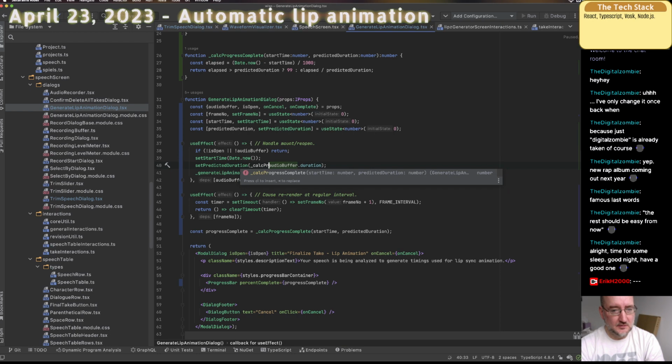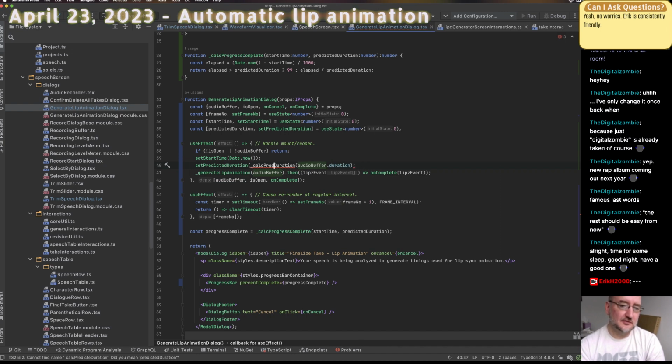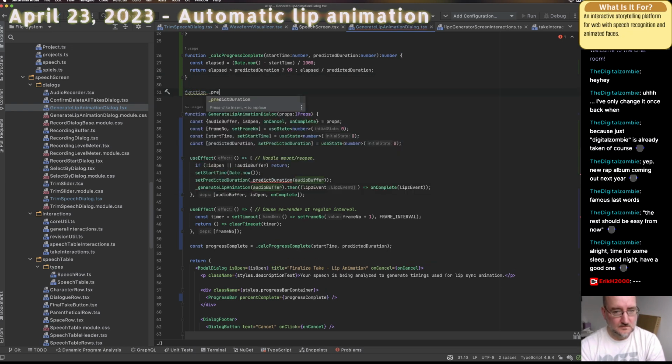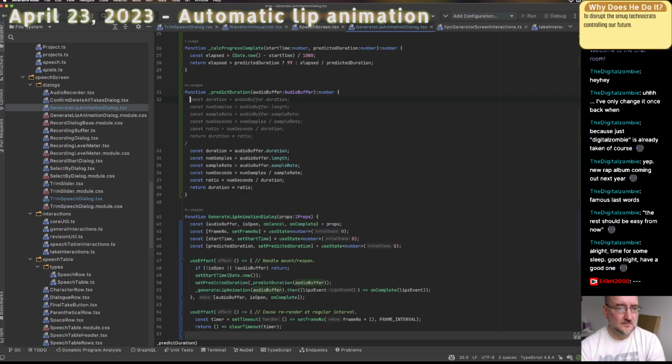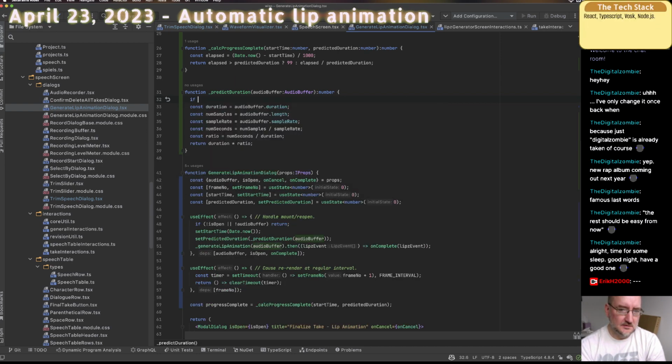Calc predicted duration. What the heck? Let's just call it predict duration. Stop. If not audio buffer, return 0.